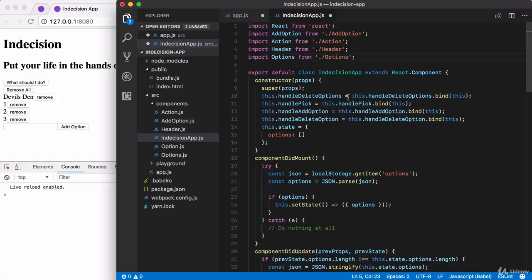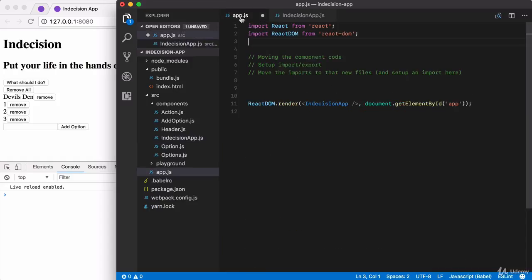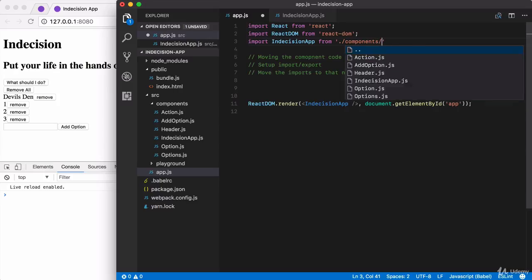Now this file is done. We can save it. And all we have to do is adjust app.js. Right here, we have to import Indecision app. We're going to import the brand new default export we just set up, and we're going to grab that from the components folder this time, since app.js is outside of the components folder.